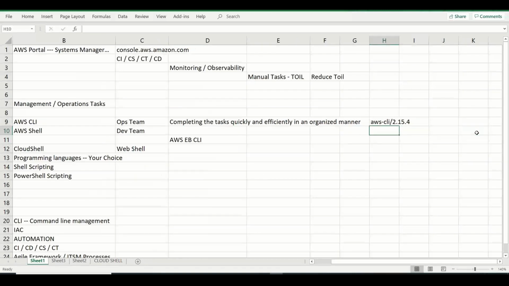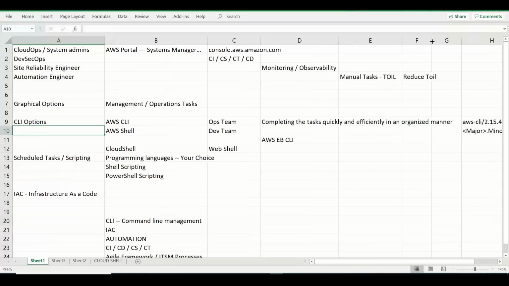Generally, when I talk about the releases, anything that starts at the front we call the major release, version 1, version 2, and so on, and then you have the minor release 1, 2, and here we see 15 is the minor version release, and you have the patch release to fix any vulnerabilities or stuff. So AWS CLI 2.15.4 is pre-installed here, and you have the different shell options that you can use.